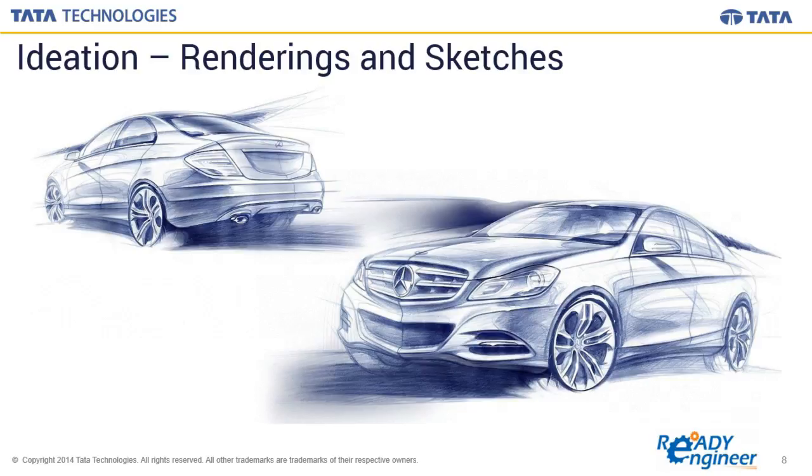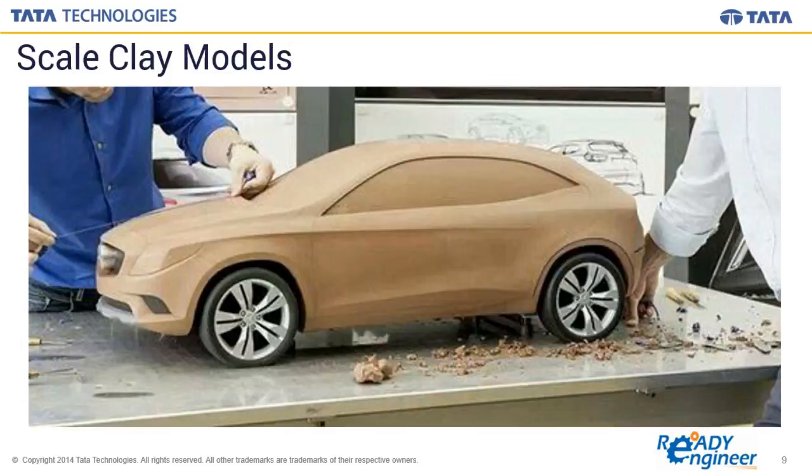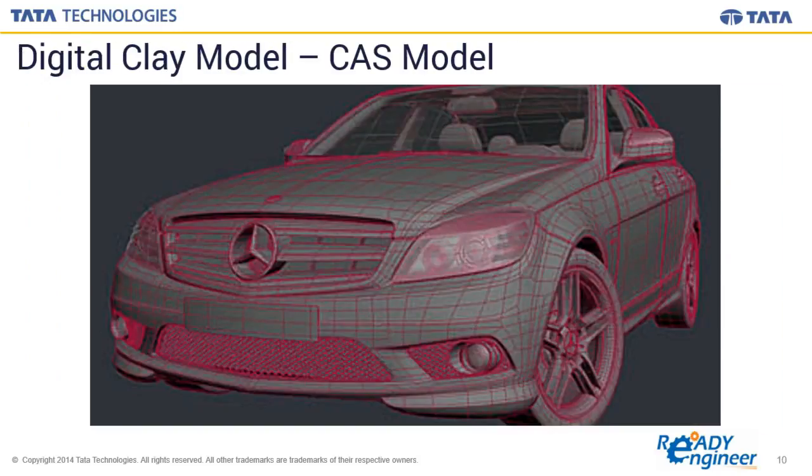Now we're going to see a case study of a design process, and it's a pictorial representation of all the stages I've talked about. I've taken the example of Mercedes-Benz, and I've tried to put all the pictures in perspective so that you can see how the final product goes through the process. We start with ideation, which is rendering in sketches. We build scale models. Then digital models, clay models or CAS models are built, where more details can be added, parts can be split, and more refinement can be done.